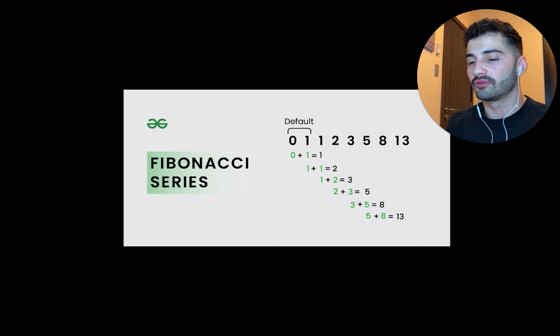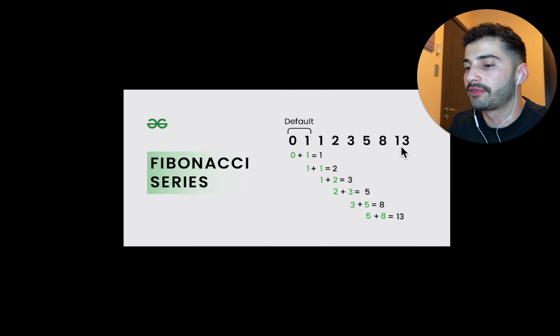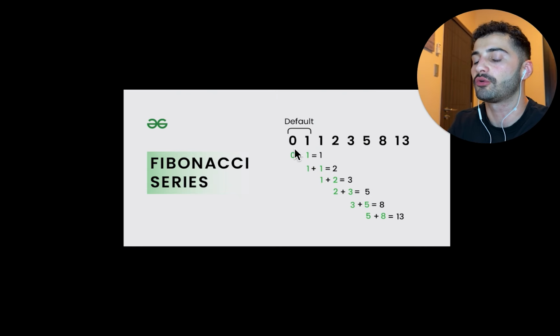First, before we look at the algorithm, you need to understand what the Fibonacci series is. The Fibonacci series is a series of numbers where 0 and 1 make the start of the Fibonacci series, and then every number after that is going to be equal to the sum of the previous two numbers. So if we start at the end, 13 is equal to 8 plus 5, 8 is equal to 5 plus 3, 5 is equal to 3 plus 2, and so on. And that starts with these initial 0, 1 values.